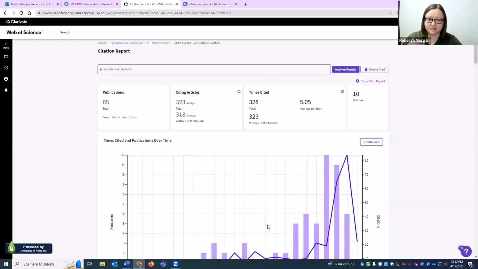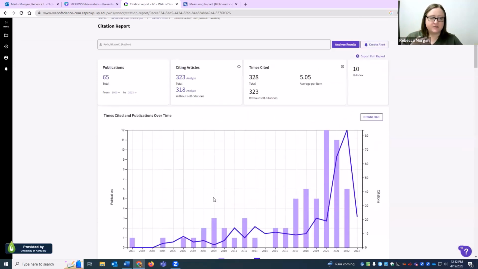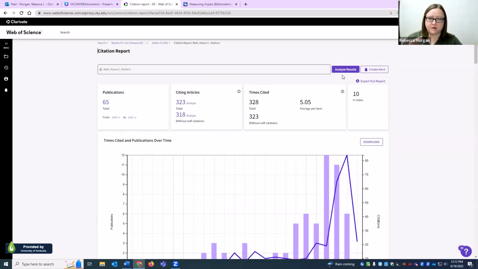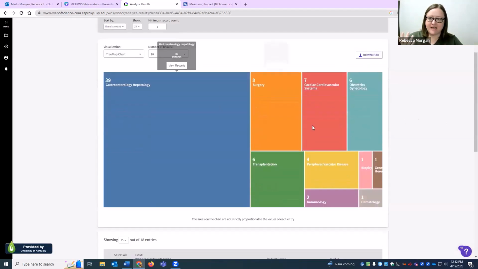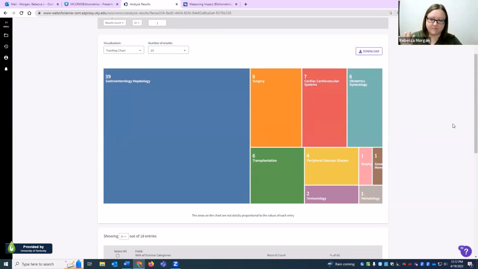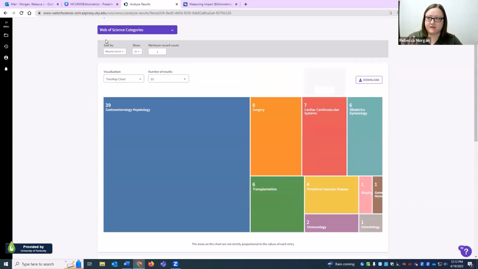You can change and decide, oh, I only want to look at the most recent year or two and get my H-index based off that. So you can really manipulate this to output the data you actually want. Case in point, you wouldn't think that with this name already here I would need to hit analyze results. The results would already be analyzed, but lo and behold, I click on it and it's a completely different interface than what we saw before, giving different overviews of what we saw previously.